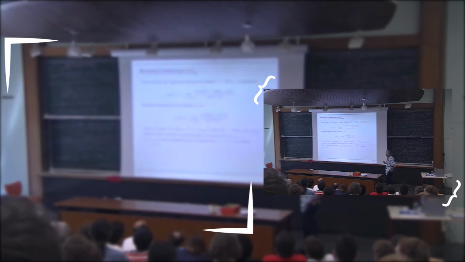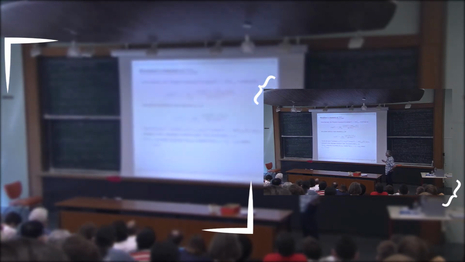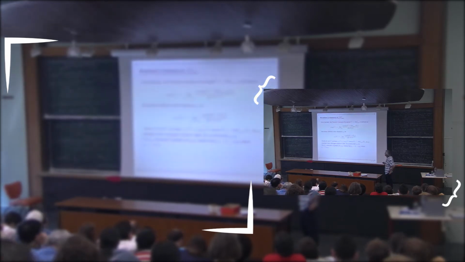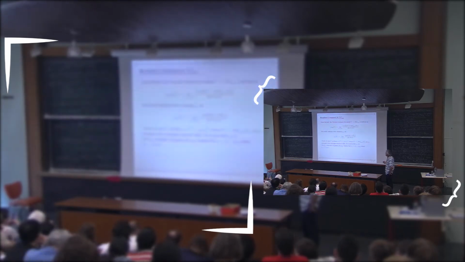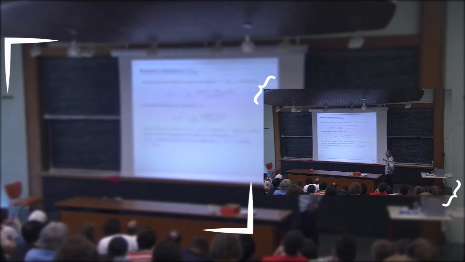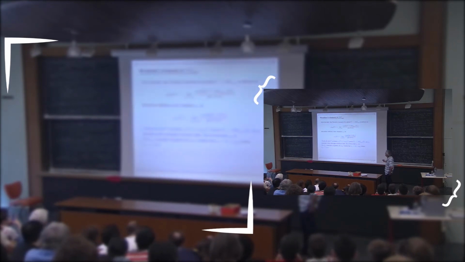To formalize, the Thurston measure of a subset U in the space ML is defined as follows. We take all integer points in ML and scale our subset U by a large factor T. We compute the number of integer points in U rescaled by T, and normalize it by T to the power of the dimension of the space. This is the definition of the Thurston measure. The definition of the Mirzakhani measure is very similar. You take the same set U rescaled by a factor T, but now you intersect it not with all integer points, but only with the points in the orbit of gamma under the mapping class group, which is a subset of all integer points in ML.